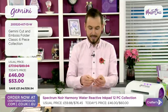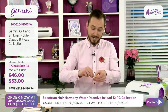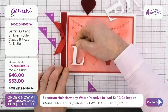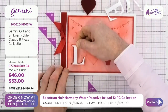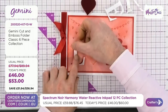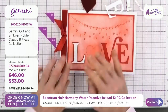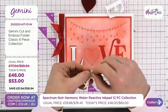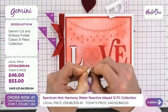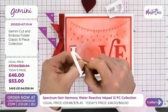So we're just going to take the backing off just here. As these come off, we're literally just going to place them back into place. A couple of ways you can do that: you can either go right over the top in place, or you can pull it in just a very, very slight little bit. What that will do is give you that deep red shadow on the outside. So that's two ways in which you can do it. Love it. Let's take the backing off of these ones as well, this one and this last one, and then layer these ones up.